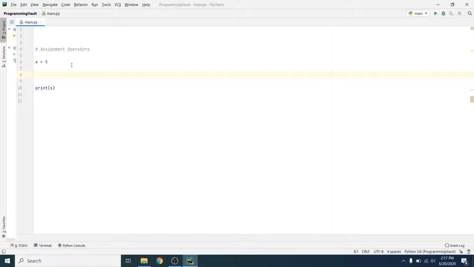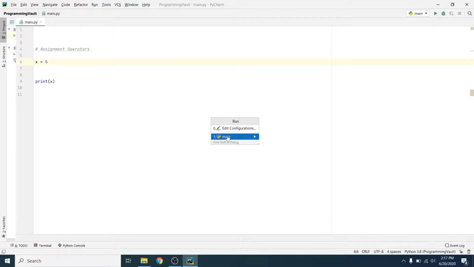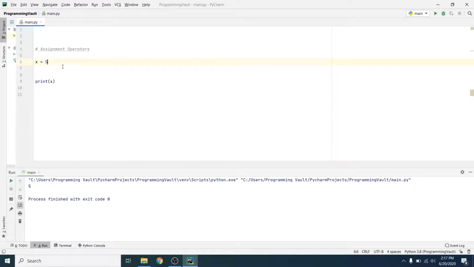So you need to make sure that you remember that equals is an assignment operator in Python and in almost all programming languages. x = 5, or x equals anything, means you're taking the value on the right side and assigning it to the variable on the left side, in our case x. So just for giggles, we'll go ahead and run it and make sure that x does now equal 5. And it does.